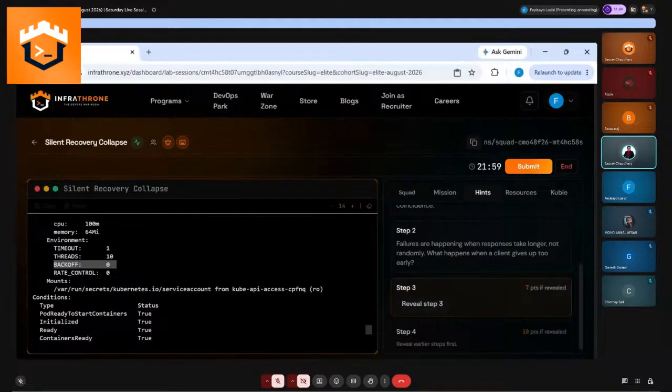Try to collect the pieces out there. The client is looking for a response under a second, and the threads are 10. That means the client can amplify the number of requests. That's the word amplify. A single request can be amplified 10 times. Exactly. So what can happen?